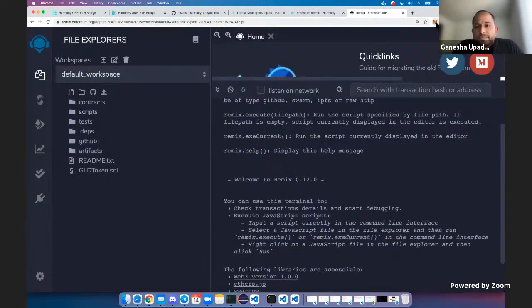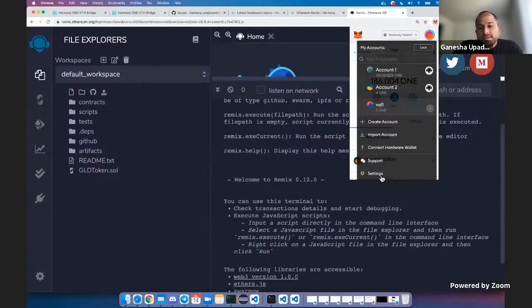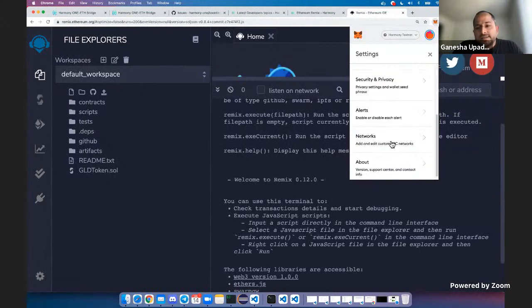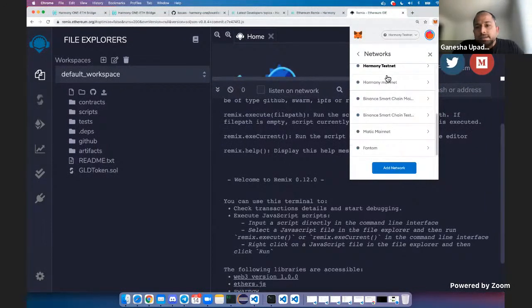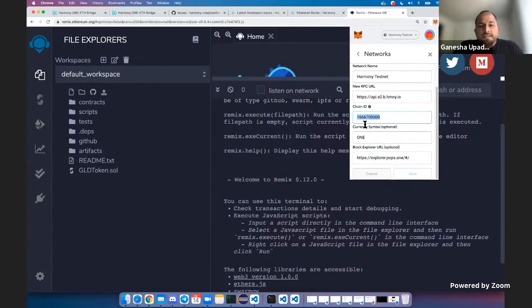You can add Harmony networks like testnet and mainnet into your MetaMask. It's a custom network, very standard, where you go here and add the RPC URL and the chain ID. This information is also available in docs.harmony.one.